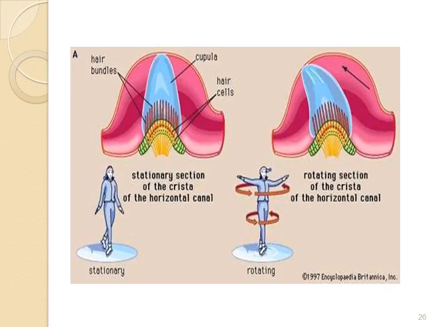In this picture we have two cases, A and B. A, in stationary, a section of the crystal. You can see the hair cells, you can see the cupula and the signal is stable, no movement. But when it is a rotation section, the crystal and the hair cells will rotate from side to side, and they will receive the information about this rotation and send it to the brain.